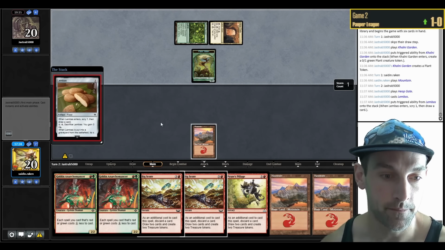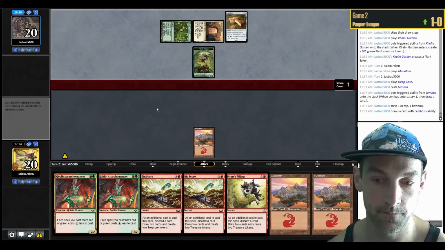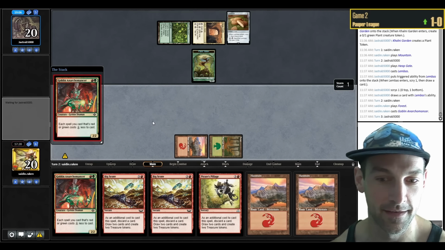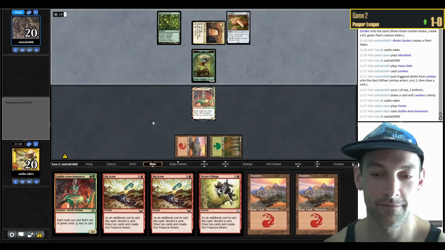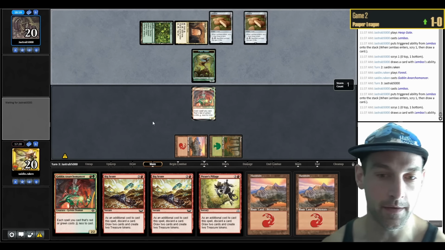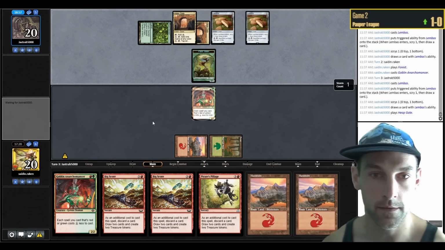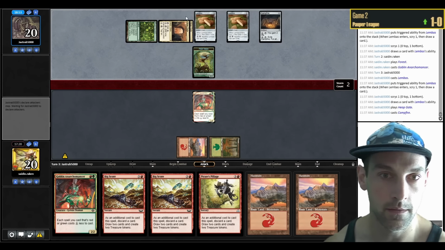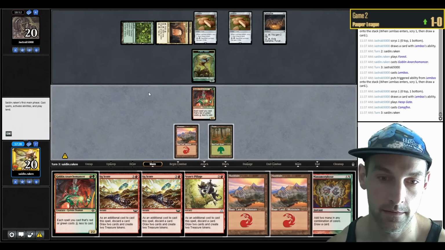Plays a Limbus. They scry bottom. Okay, got the green mana. Goblin and Narcomancer. Now it's time. Get ready. I'm so ready. So we have to decide if I want to Narcomancer first, playing a Mountain. I guess so. They can't Crypt Rats this turn.